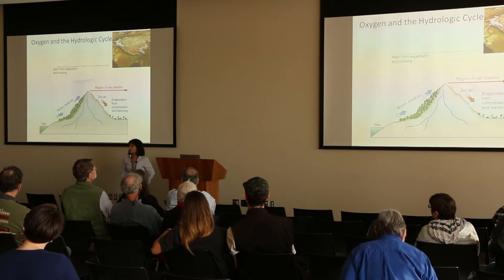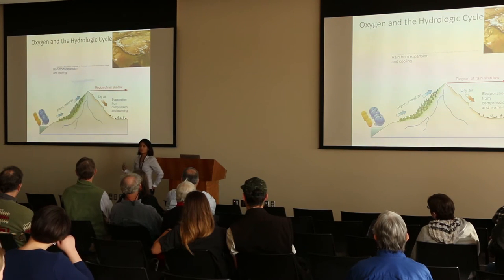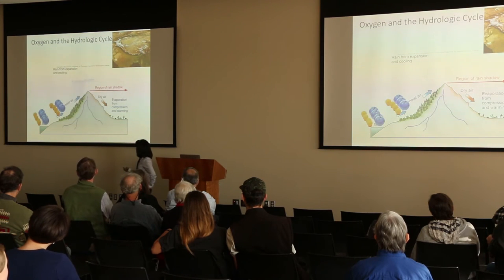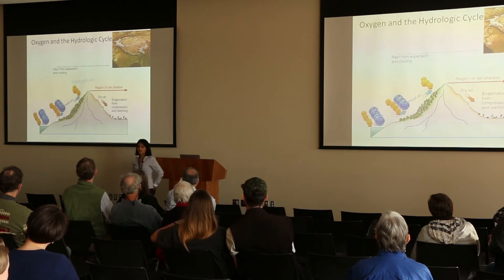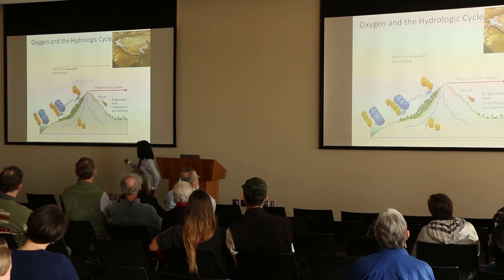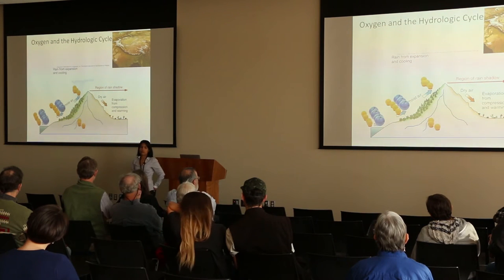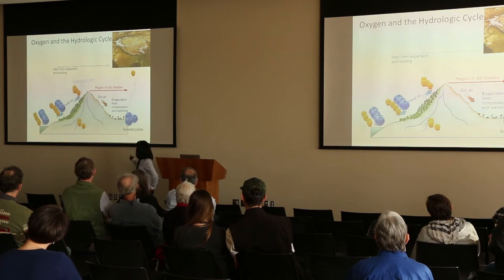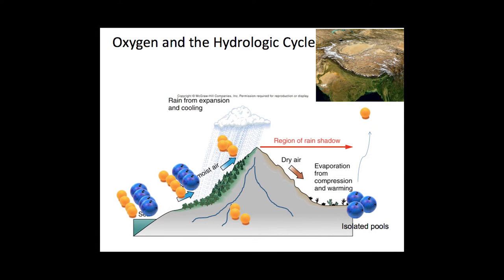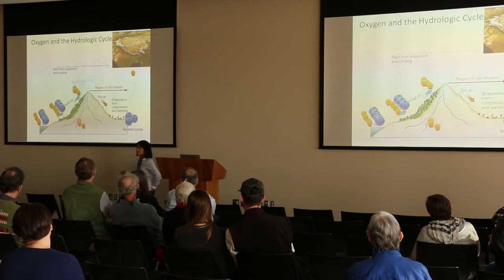We can track this with stable isotopes. It's easier to move lighter isotopes than heavier isotopes. So if you start off with equal amounts of bowling balls and ping pong balls, and you evaporate the water and recondense it, you start to lose your heavy isotopes — your bowling balls. You start to concentrate your air moisture in the lighter isotopes — the ping pong balls. Streams feeding these light isotopic waters coming from higher up in the mountains will be lighter in isotopic composition because that's the composition of the rain up there. On the other side of the mountains, any water that does get over there begins to get enriched in isotopic composition — concentrated in bowling balls — because it's easier to move lighter isotopes than heavier isotopes. The lighter isotopes preferentially get caught up into the vapor phase, and the heavier isotopes remain in the liquid phase as liquid water.